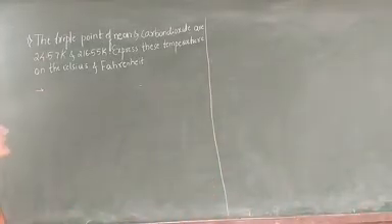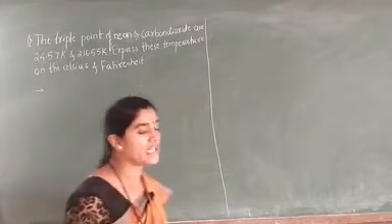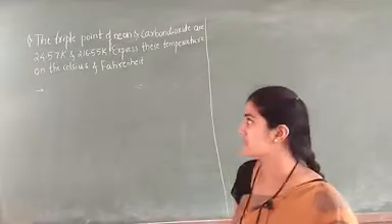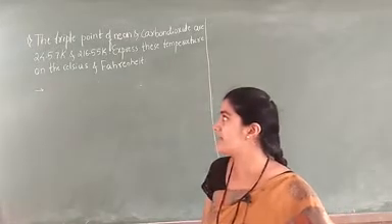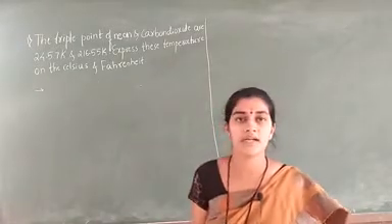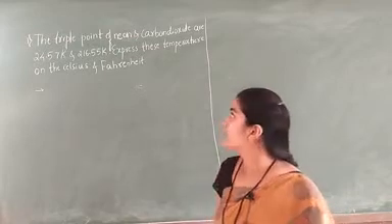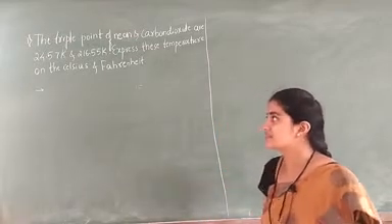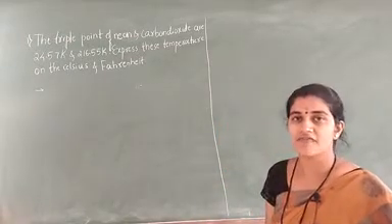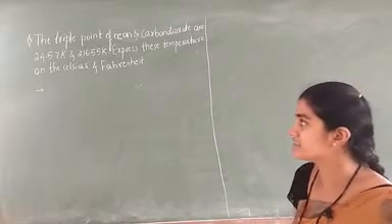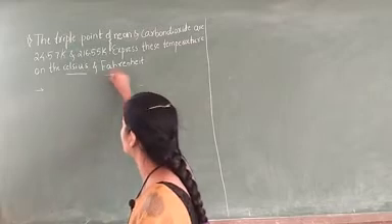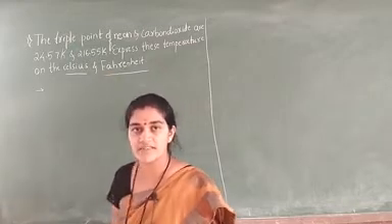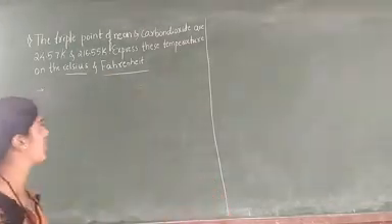Now let us consider the triple point of neon and carbon dioxide, which are 24.57 Kelvin and 216.55 Kelvin. Express this temperature in Celsius and Fahrenheit. In this condition, we just have to express the temperature, one in Celsius and the other in Fahrenheit. Now in this case, what they have given, first we have to write.